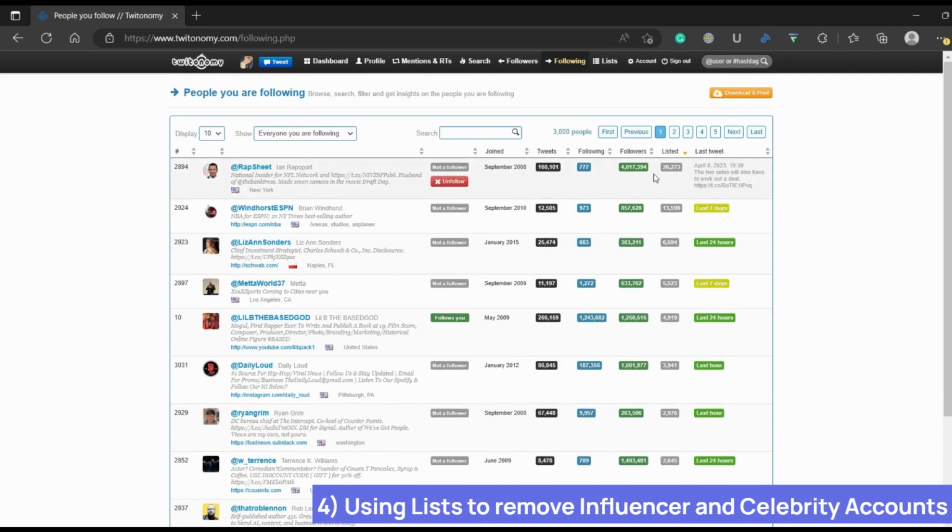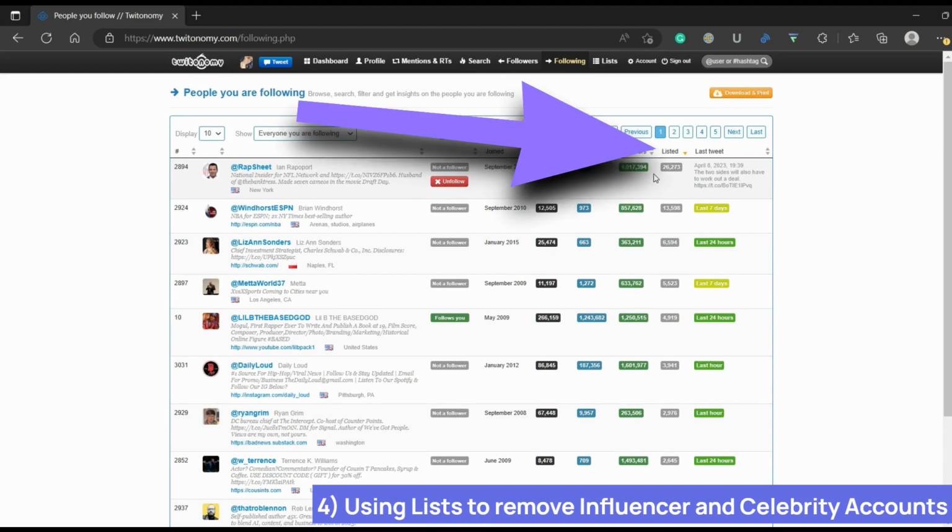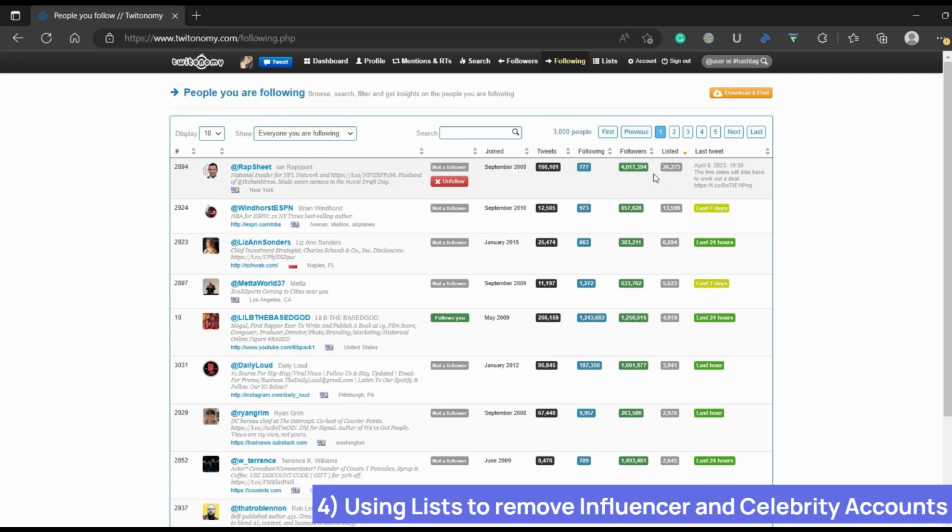If you follow a lot of influencer accounts and you're interested in what they have to say, but you just don't want these large influencers to be part of your following and or follower count because they're not likely to engage with you, right? You can either sort by listed or total follower count, and you could take some of these accounts and create lists on Twitter, add them to these lists so you can see their tweets when you want to, and then remove them from your following and or followers.